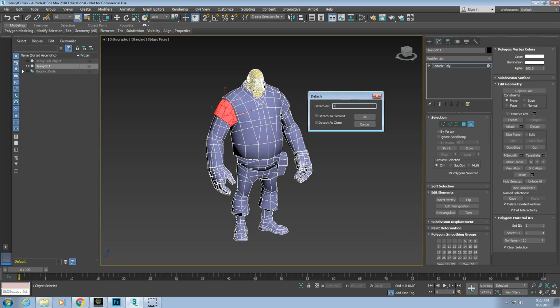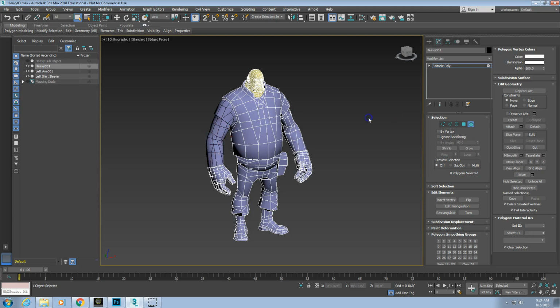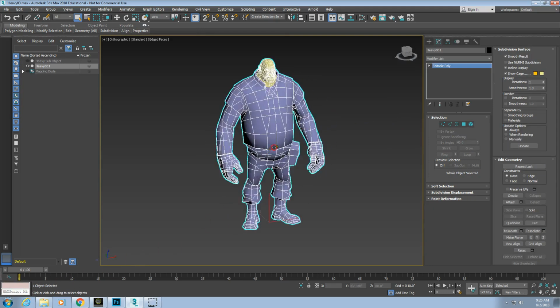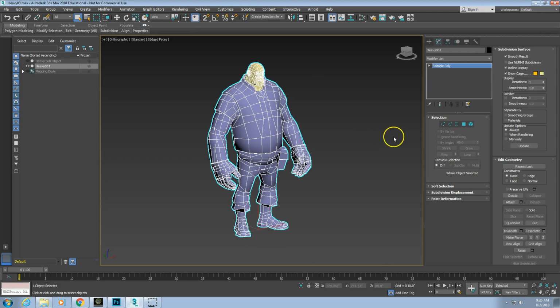I give it a name, something that makes sense. And now that's a separate object. And then I just go through and do detach, detach, detach, and give everything logical names so that it's easy when I take it into Mudbox to understand what things are.